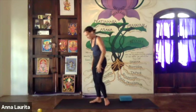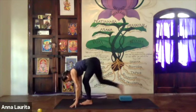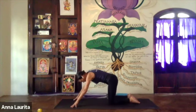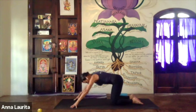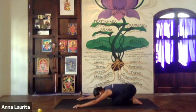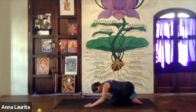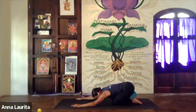Well done. I hope it felt okay coming out of the familiar tree pose of being still. We're going to make our way to the floor. So bring your hands down and your knees down. I want you to start with child's pose. Take your knees wide and stretch your bottom back towards your heels. Now, if it doesn't feel comfortable because of knee flexion issues, you can put a block between your knees and or between your bottom and your heels, and take your arms in front of you.